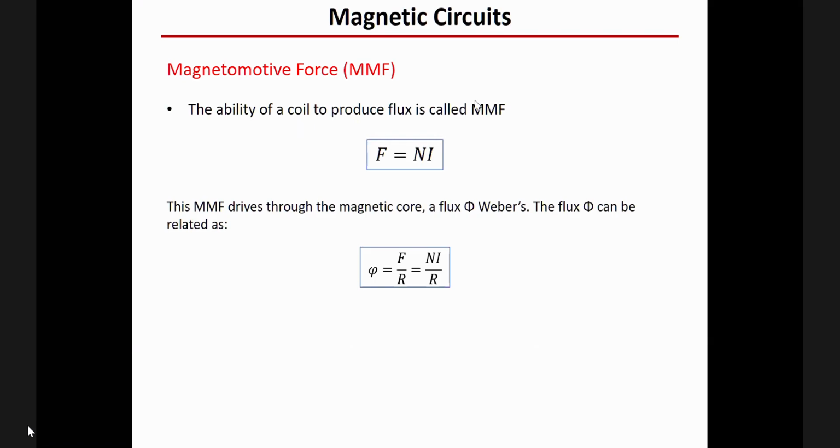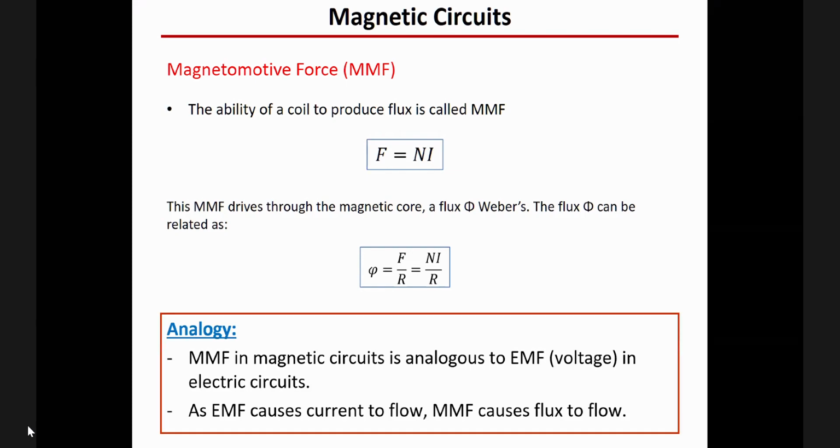What is the unit of F? It's called MMF, magnetomotive force. Is this related to Newton? No. As I said, it's a notation used for the source of the magnetic field generated by a coil. So it's not a force, okay? It's a magnetomotive force, yes, but it's not the absolute force that you learned in physics.